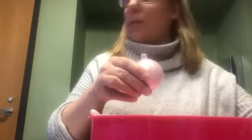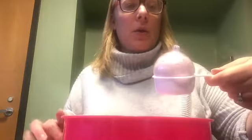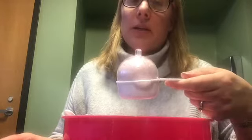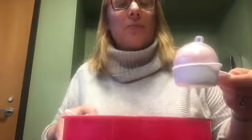Okay, and then I'm going to grab a measuring cup. Okay, this is what it looks like, and I'm going to put it in a measuring cup like this overnight to stay. At least let it dry for 24 hours, or the next time you're ready to take a bath, it'll be dried. It'll be a nice bath bomb shape, and it'll smell.